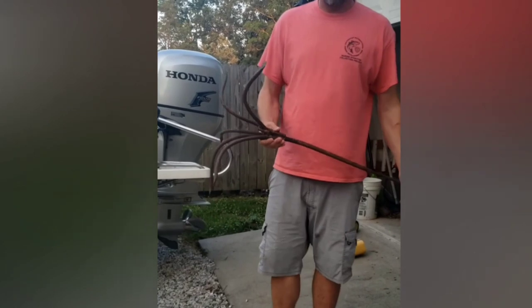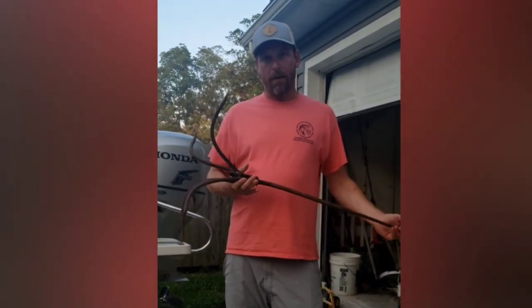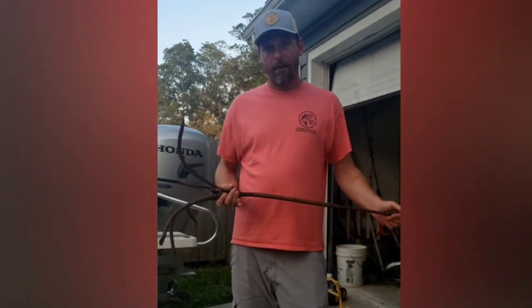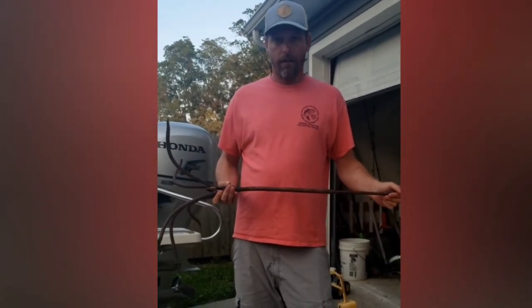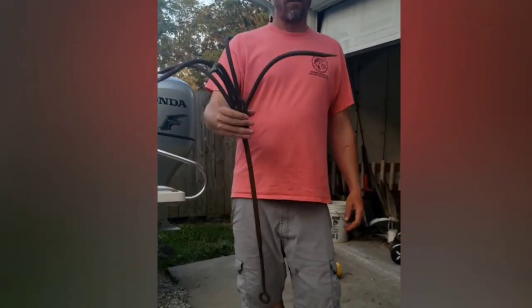As promised, a little mini clip here on a wreck anchor. This anchor is what you need to anchor somewhere like the Chesapeake Bay Bridge Tunnel. If you drop your regular anchor down there, you're going to lose it. You're not going to get it back. You're going to have to cut the rope off, and you're going to lose your expensive anchor. Get yourself a wreck anchor.